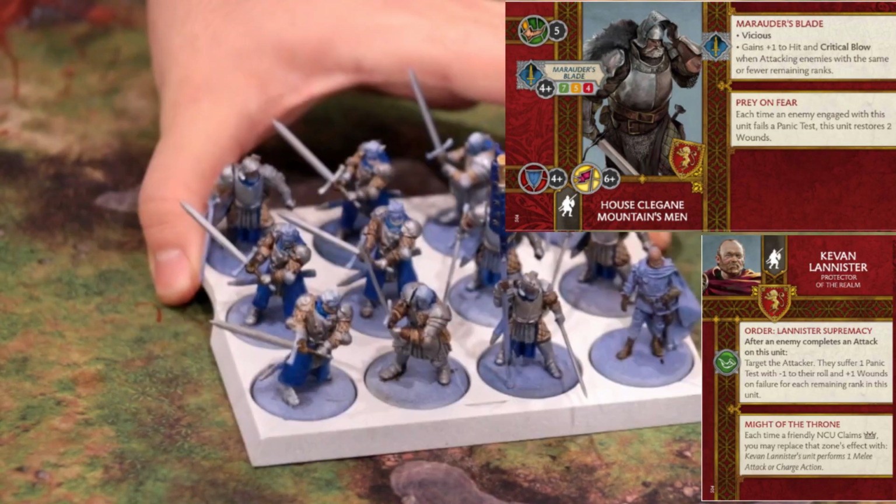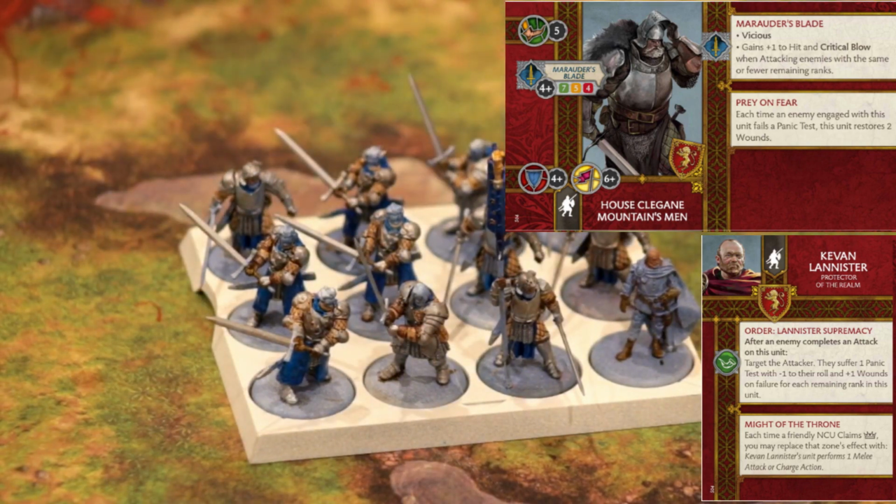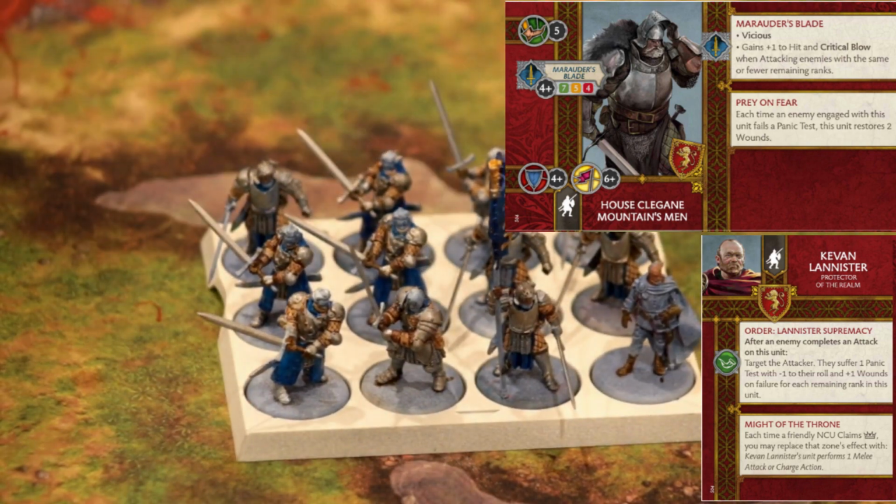Then I have my next 6-point unit. I have Mountain Men. They're speed 5. They save 4/6 now. They've got Vicious innately, hitting on 4s, throwing 7/5/4, but they also have Prey on Fear, and whenever they're attacking a unit with the same amount of ranks or fewer, they also get crit blow and +1 to hit. So most of the time, they're actually hitting on 3s.